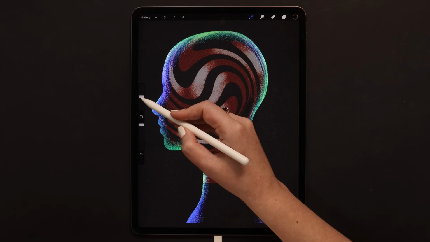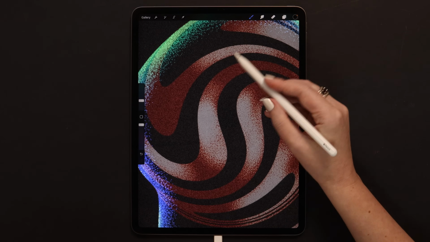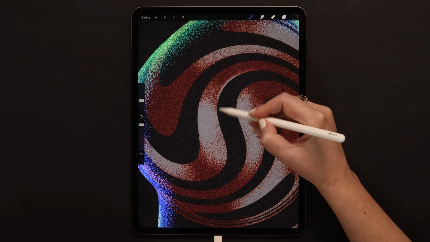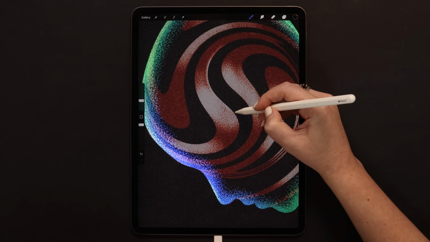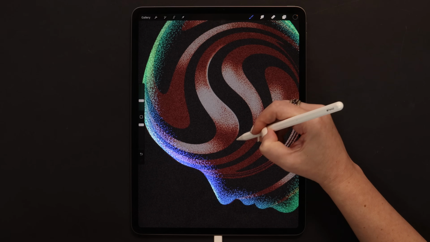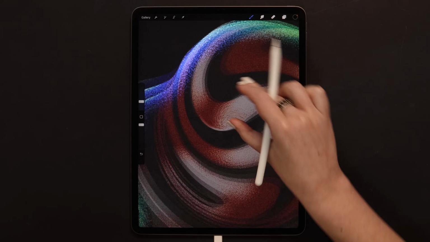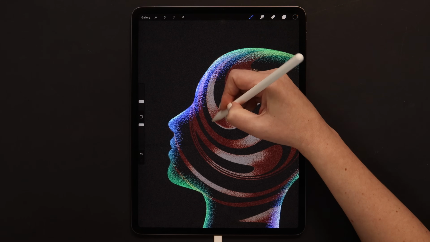Now let's make the size even smaller and highlight some edges. This way we will add some volume to it. We can set it to around 9% and continue doing it.